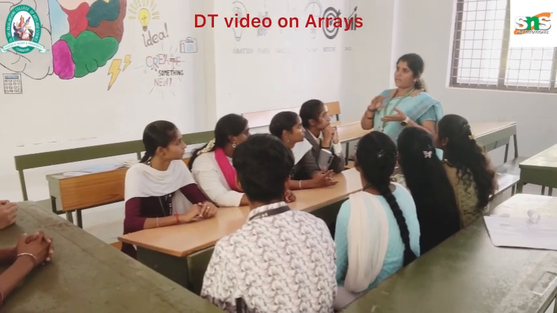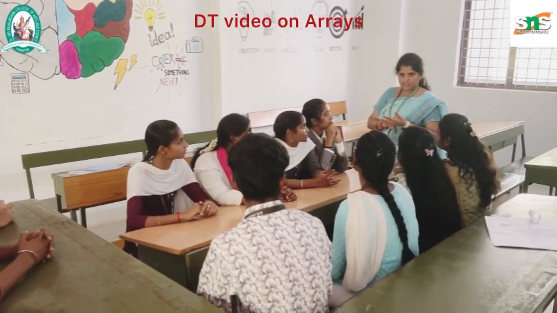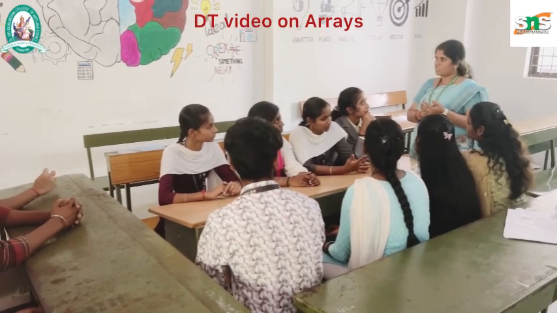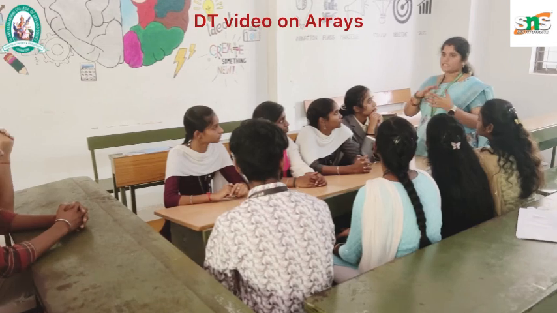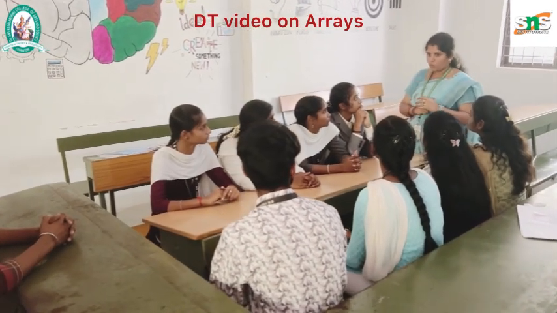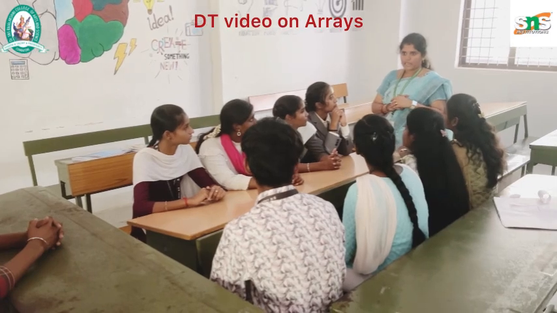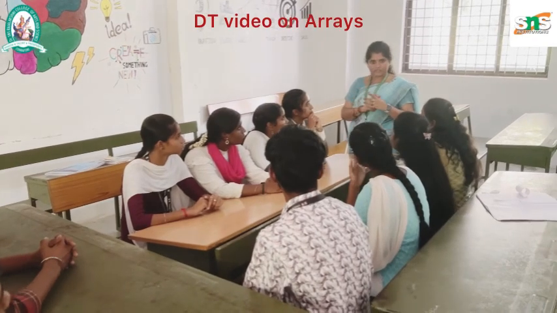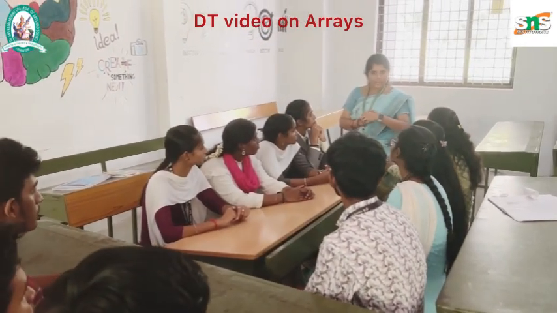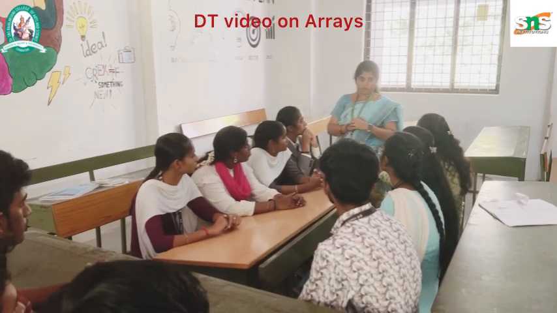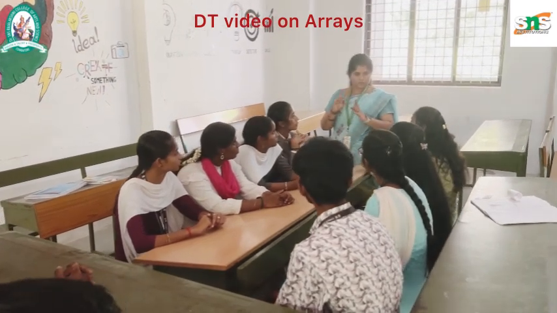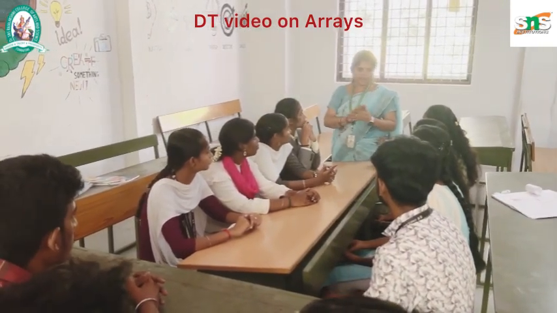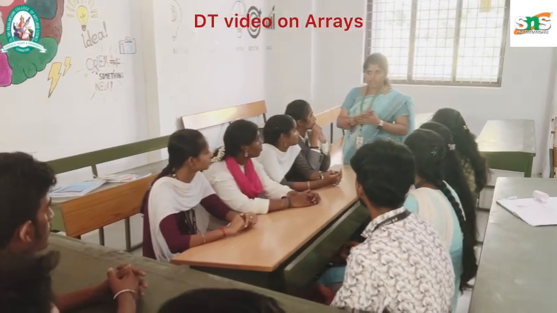So while accessing the array element, we can use the index. Always the array index starts from 0. Yes, the array index always starts from 0. So while accessing the array element, we have to concentrate on one more thing. What is it? The array index position will be size minus 1. If the size is 5, the array index position will be a of 4 only. The storage will be a of 0, a of 1, a of 2, a of 3 and a of 4. Till a of 4 only the value will be allocated. This is one kind, the single-dimensional array.